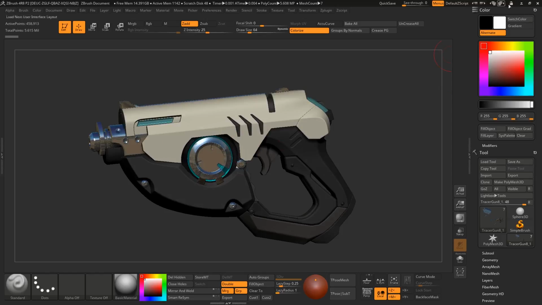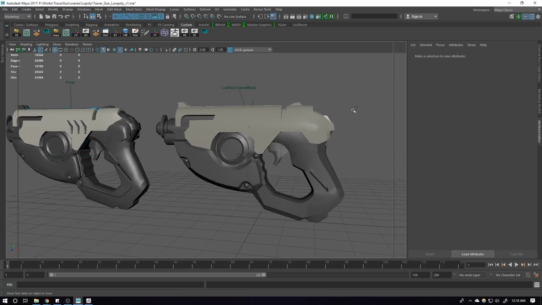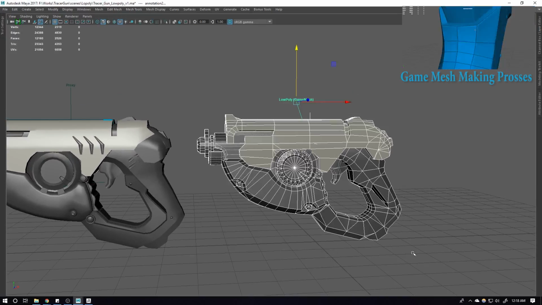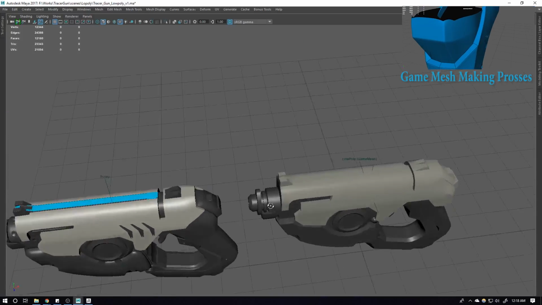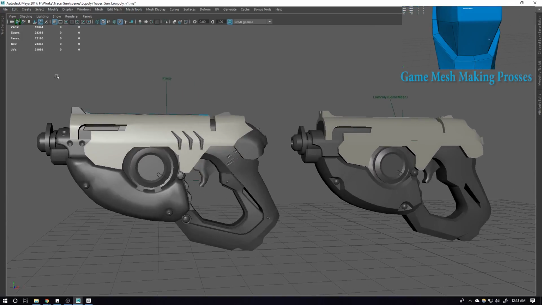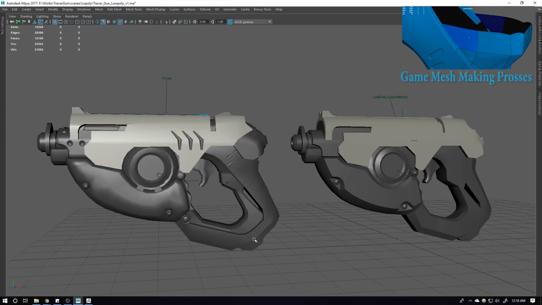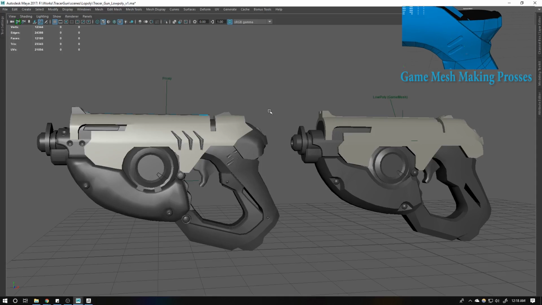So last time we were doing some low poly of these objects. Now I have completed the process of making the low poly, because it's the same thing I'm going to repeat. So I just want to show you how my low poly looks. Okay, so this is my proxy mesh. What is a proxy mesh? It's the mesh before you go from Maya into ZBrush. It's the starting mesh of what you create.